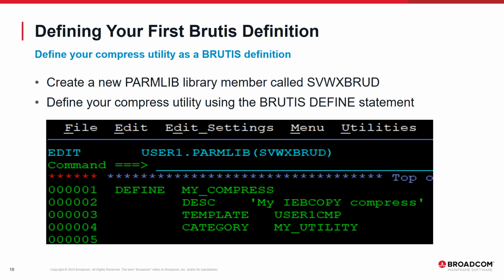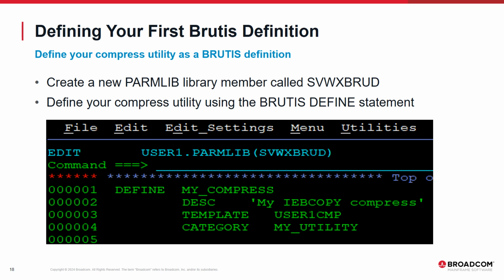Now that you have your template JCL created, the next step is to identify your JCL to BRUTIS. You can do this in member SVWXBRUD of your user PARMLIB, which we created earlier. The define statement is used to define a batch report and utility job. We will start with a very basic definition in this video. Give your utility a name like myCompress and a description.